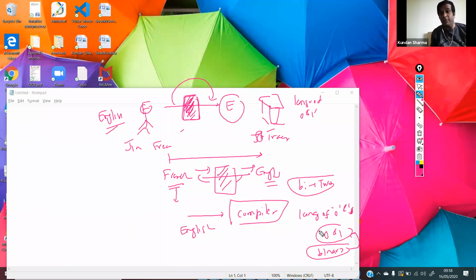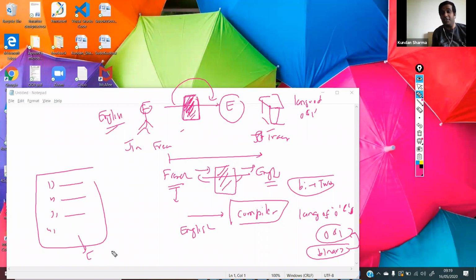So the computer will understand only the language of zeros and ones. That means this English type language has to be converted into the language of zeros and ones. So if I take the simple analogy of the steps to prepare pizza, I'm not a chef, so I cannot tell you the exact steps. But for example, you have to prepare a base, prepare the topping, add some spices, add something on top of that, and bake it. These are the four steps which you'll say in English.